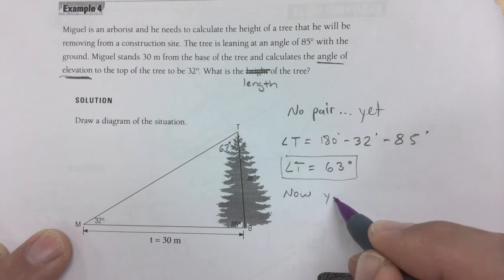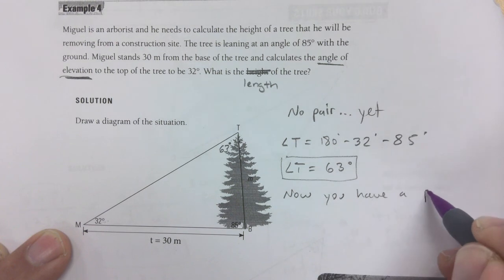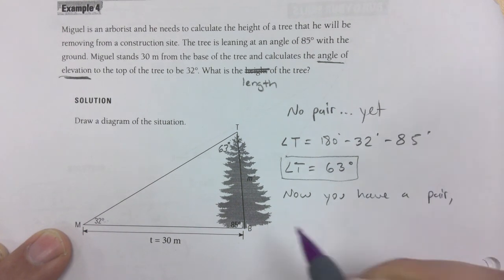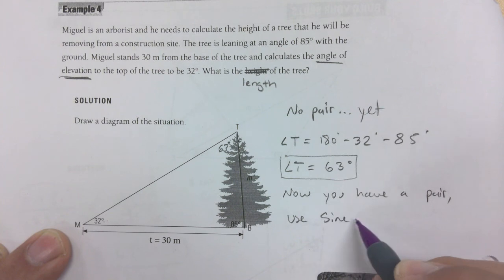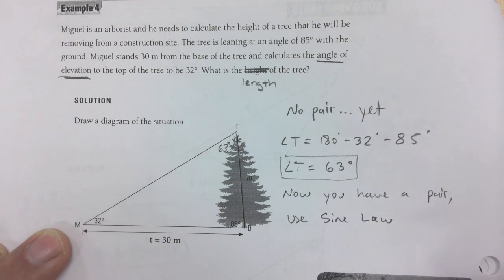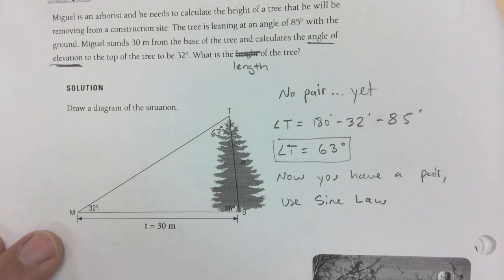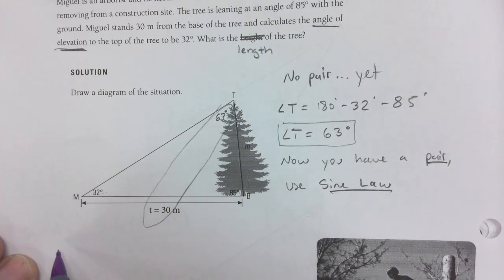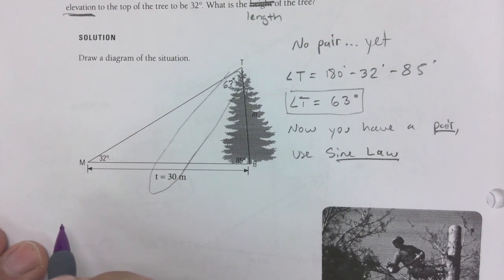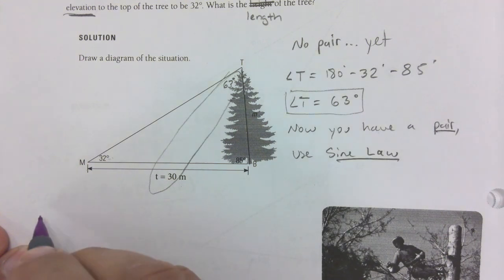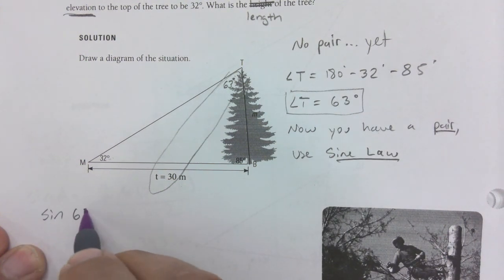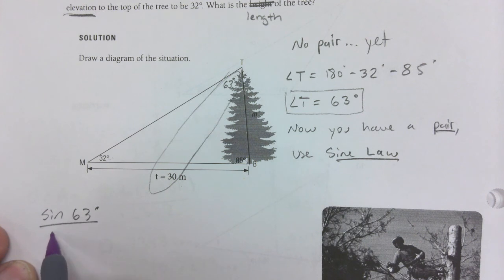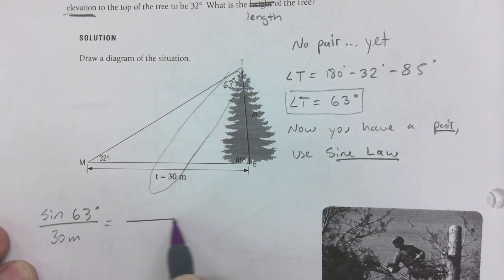Now I have a pair. Use sine law. It's going to be important later on when you review the notes, right? If I have a pair, I got to use sine law. Cosine law, you cannot do it. It won't help you. So you have your pair. And I'm very much in favor, if you want to always circle your pair, go for it. I will not deduct marks if it's not there. You will not get bonus marks if you do have it, but it's good for you to know, right?